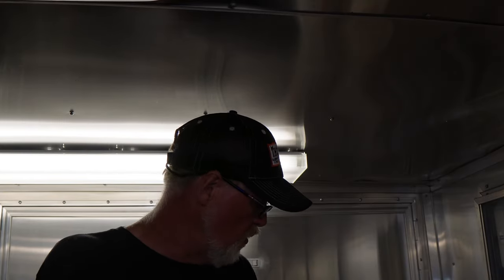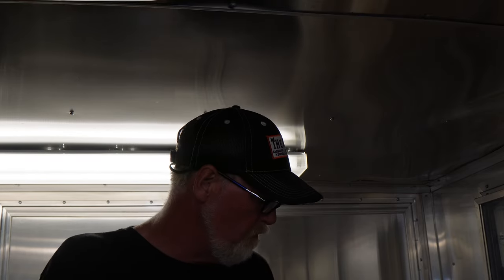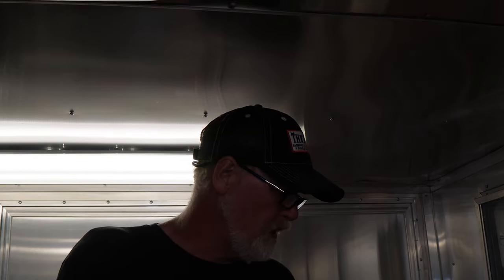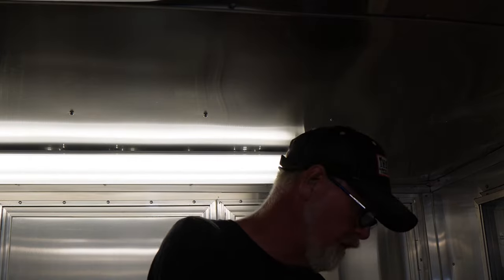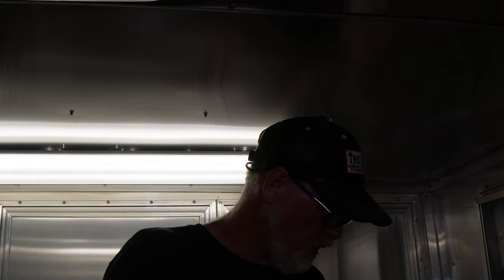My little review of the knife set that I picked up from Costco, I'm going to say yes, it's worth it. These two knives that I just used, very sharp, and the weight to them is great. The thickness of the knife, I don't know if you can see that, but how thick that knife is, that's beautiful. And the handle balances it real nice. Yeah, go check them out at Costco. Hopefully they'll still be on sale.